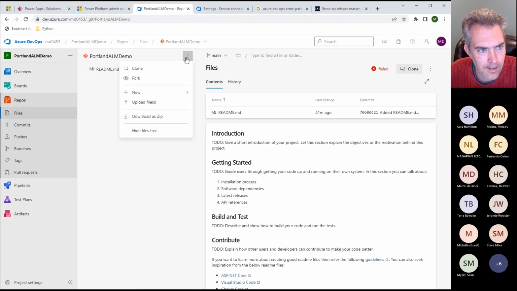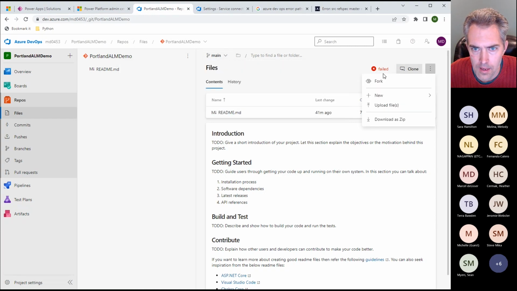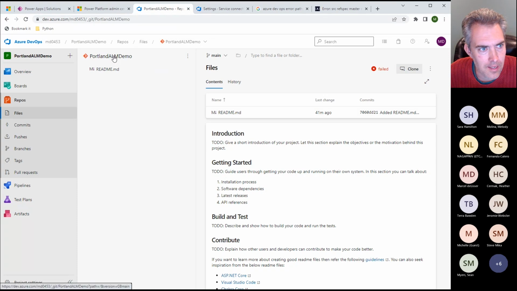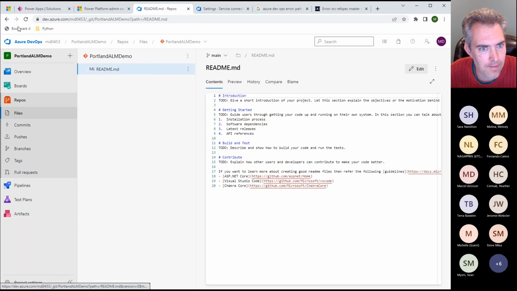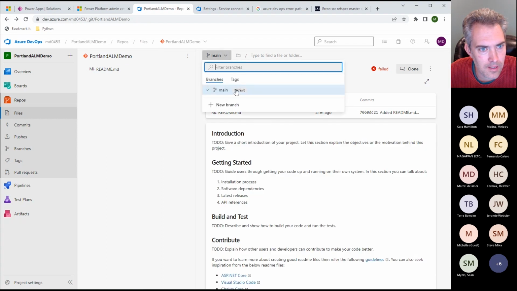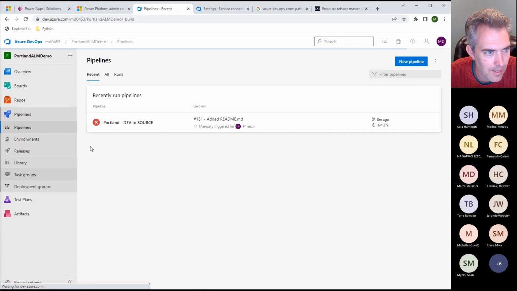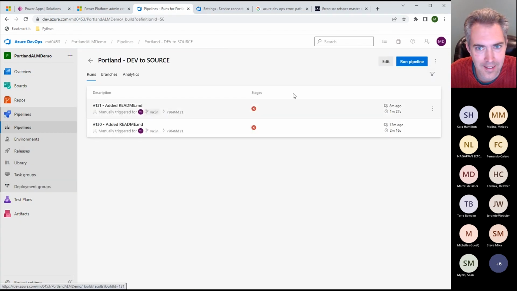Just one more minute here. I wish it would just tell me the actual path of this, and that way I could have a better view into things. Well, that is just life sometimes. Okay, let's go to that pipeline again.